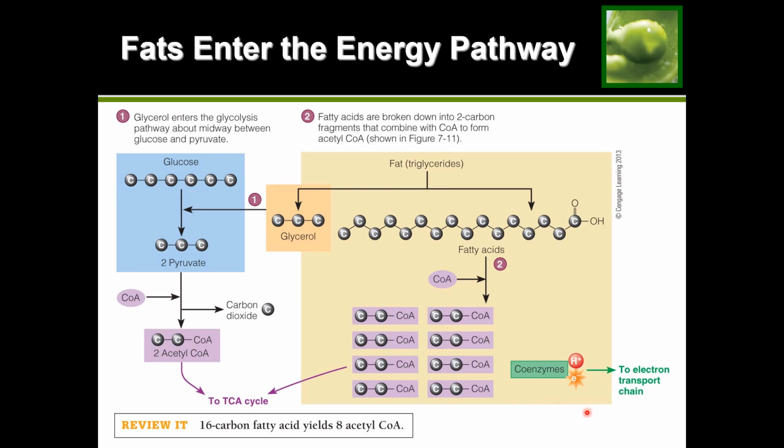Now, another thing that I want to point out is we are still releasing hydrogens and electrons. This has been happening in all of our steps. Anytime we broke something off, there were still hydrogens and electrons being released. You might have noticed that on the previous slides where I didn't mention it, but you saw that it said coenzymes right there. This is just reminding us that anytime we break something off, we're releasing hydrogens and electrons, and the coenzymes are picking them up. So same thing goes here. Every time we break off these 2 carbons, we release hydrogens and electrons, and the coenzymes are there collecting them. When we break off our next 2 carbons, same thing happens. So just keep that in mind so that we can, again, build on that in a minute when we reach our electron transport chain, or the cashier where they will be cashed out.